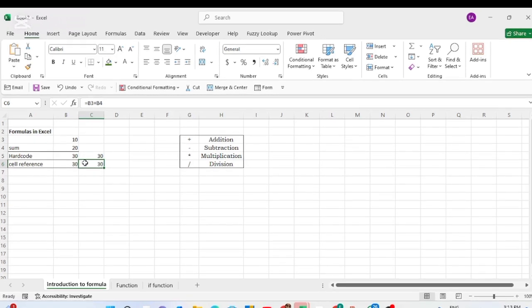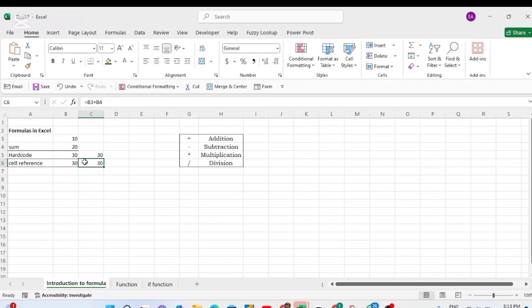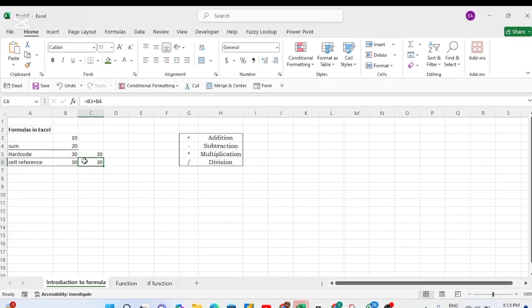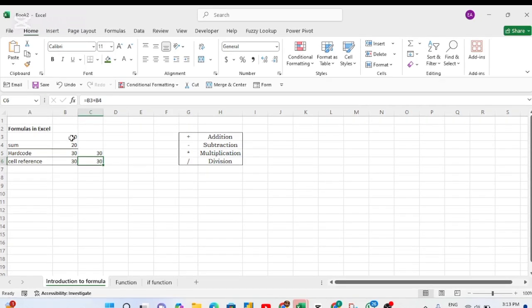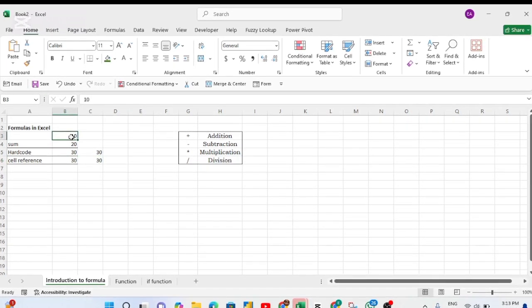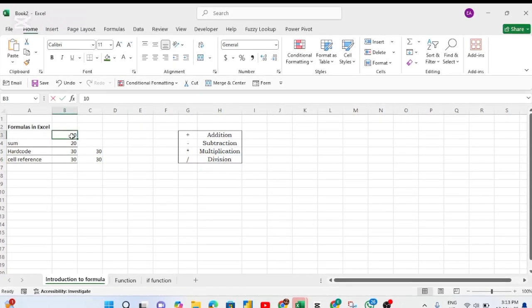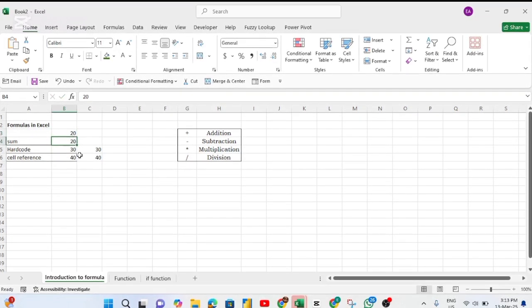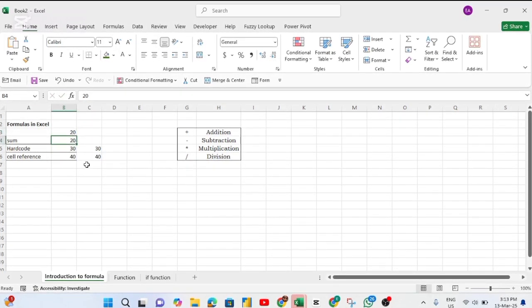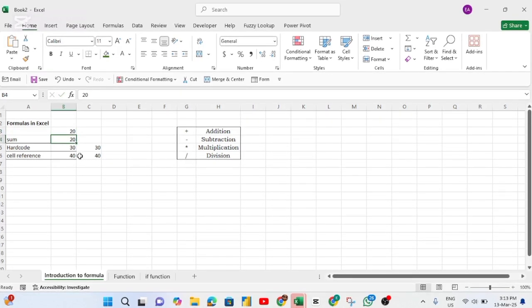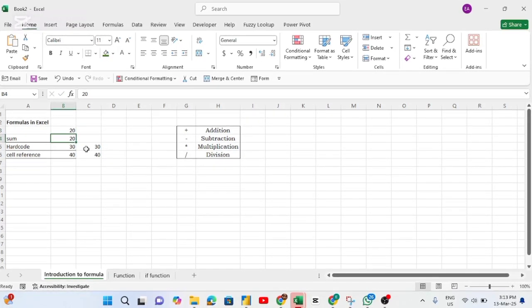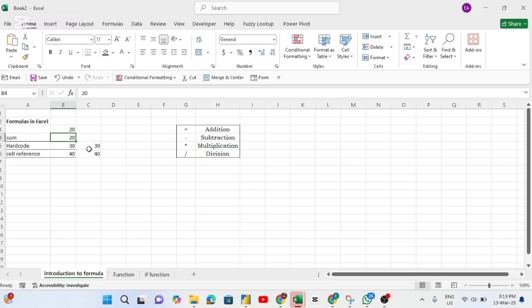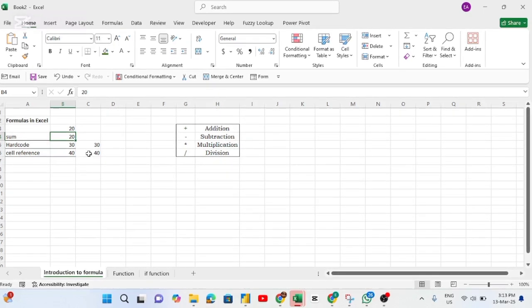So let's change the numbers. We don't want to use 10 anymore. We want to do 20 plus 20. I come here, which is cell B3, and I change 10 to 20. Voila. So now you observe that the hard code still remains 30, but the cell reference changes to 40.